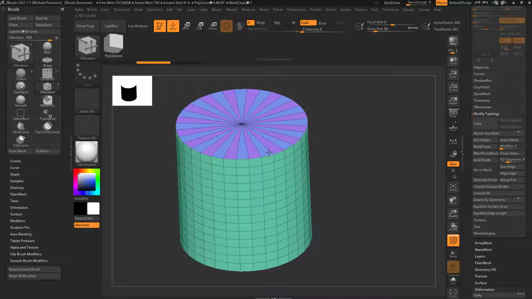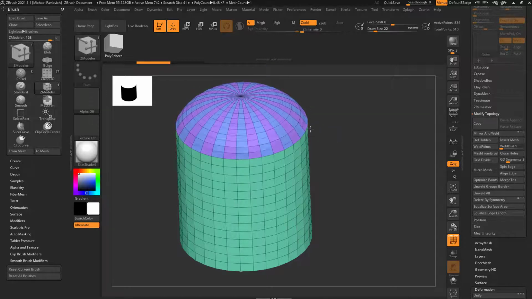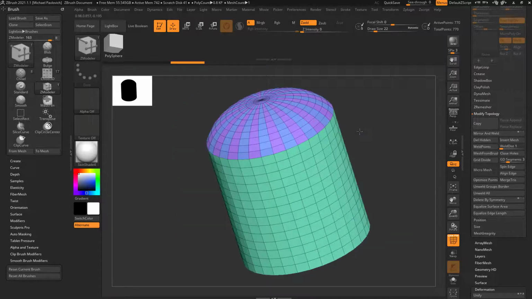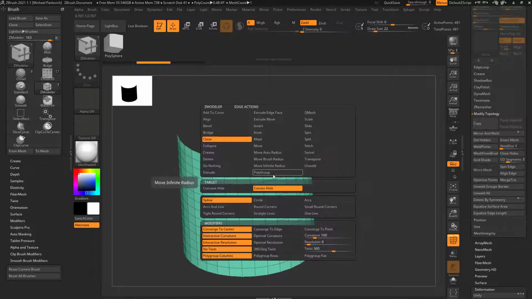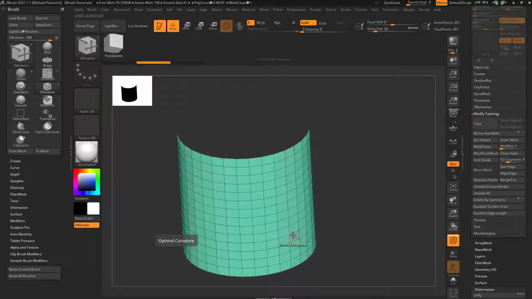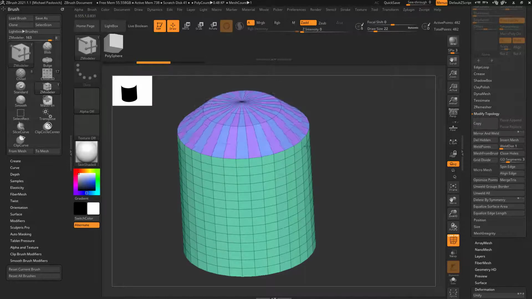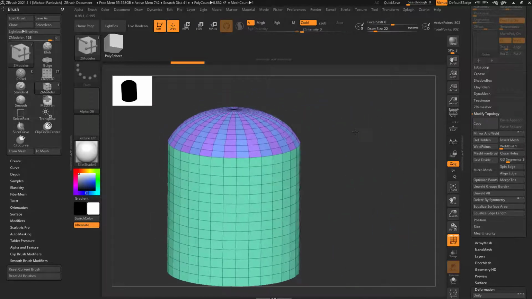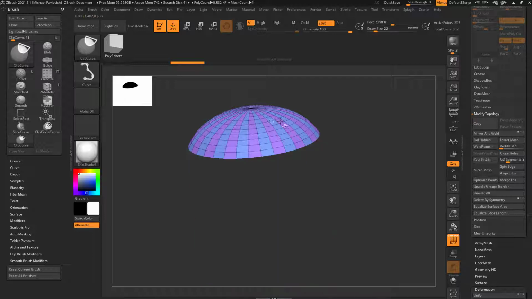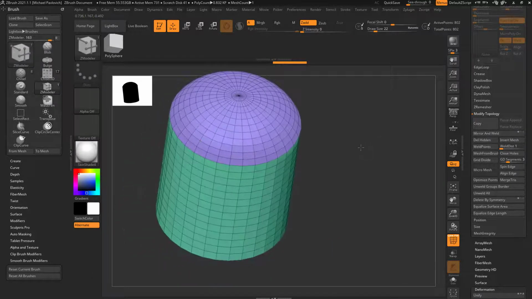For example, it'll close to a polarized cap, and if you keep dragging, it'll allow you not only to add resolution, but also curvature. So you can go through here and you can add some curvature to your object. And just like we did before, you can go down here and change a bunch of different options, but for the most part, what I'll usually do is just click and pull, give myself a rounded cap here, Control Shift Tap here to get both those polygroups, hit Control W, and now I'm good to go.